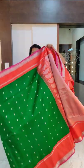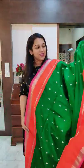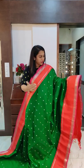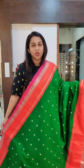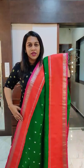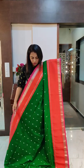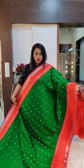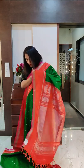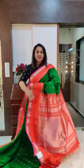These are stunning Gadwal saris in different patterns and different designs. This is the first one — a sort of emerald green color, but a slightly brighter or lighter shade of emerald green with a lovely reddish-orange colored border. It has small silver zari borders on both sides and a plain orangish colored border. It has silver butta all over, silver kudi butta, and just look at this grand pallu — such a beautiful grand zari. It comes with a contrast blouse. If you like this please take a screenshot and send it to me on WhatsApp.